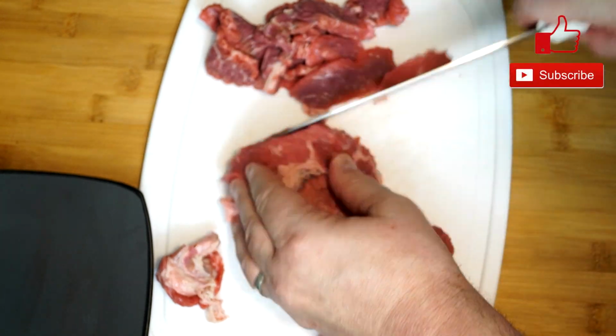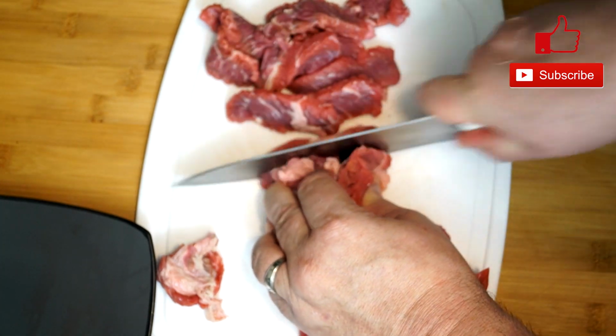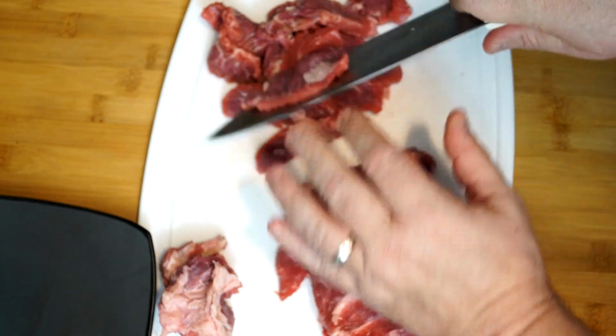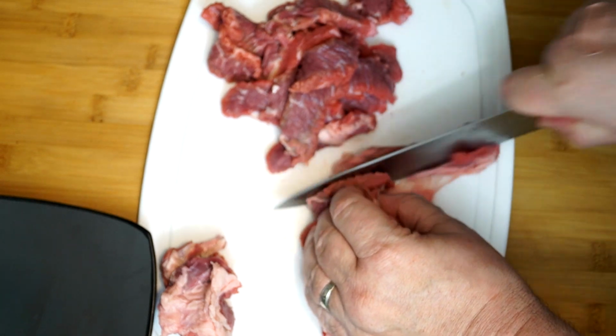If you get a bunch of fat, cut it out as you're going along and set it to the side, because we really don't want that ending up in here. But as you cut, it'll be easy for you to actually get the fat out of this and just work your way through. And we're going to cut up this whole thing, and in the end there's a little over a pound here, so that's perfect for this recipe.